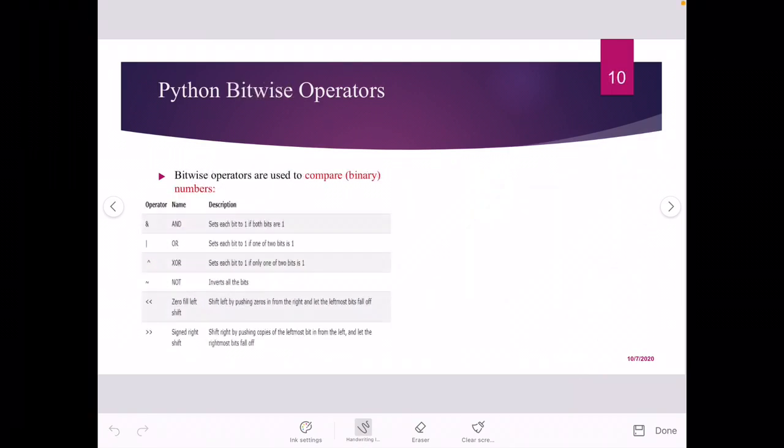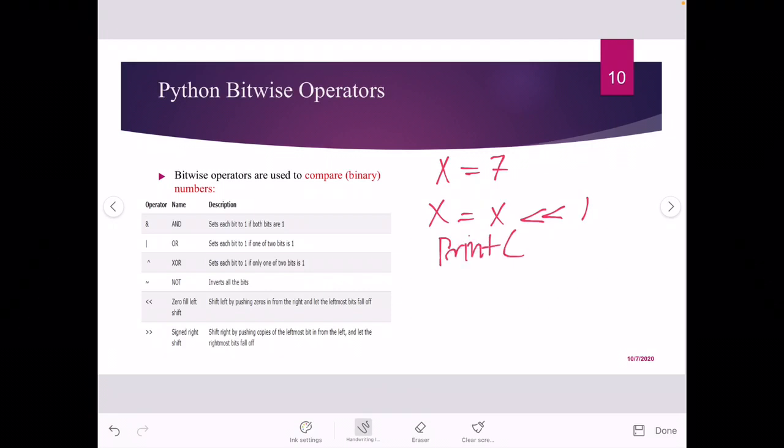Now we have shift operators. What shift operators actually do is that if you are writing x is equal to 7 and x equal to x left shift 1, and I am saying print x, the output will be 5. The reason is that 7 is converted into its binary value, that is 110.